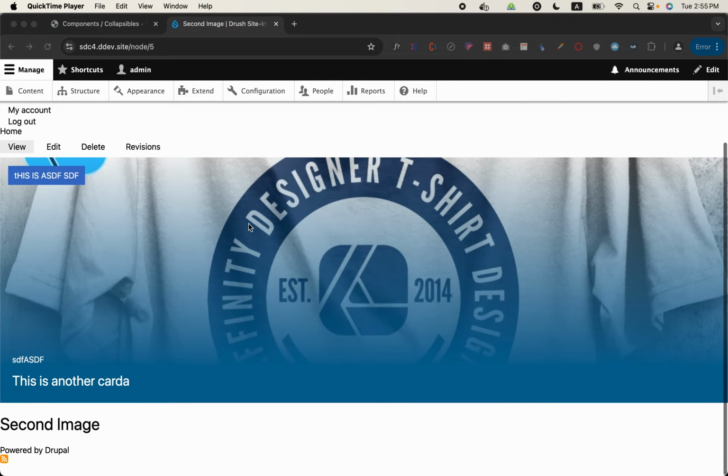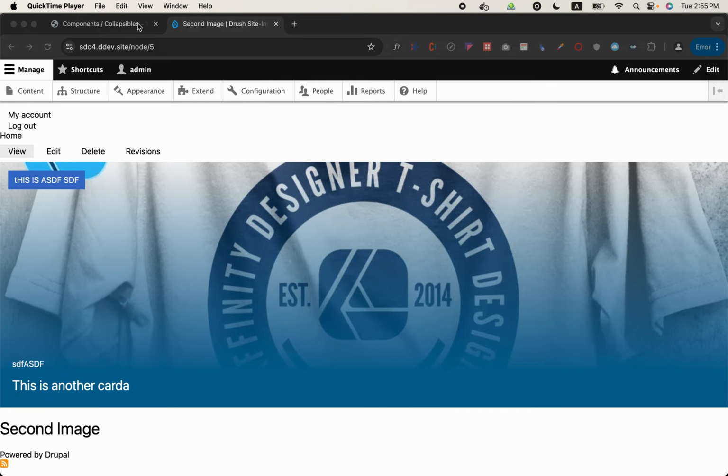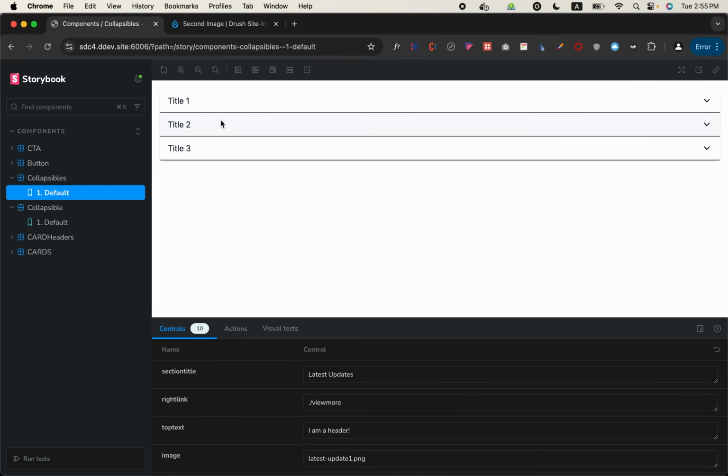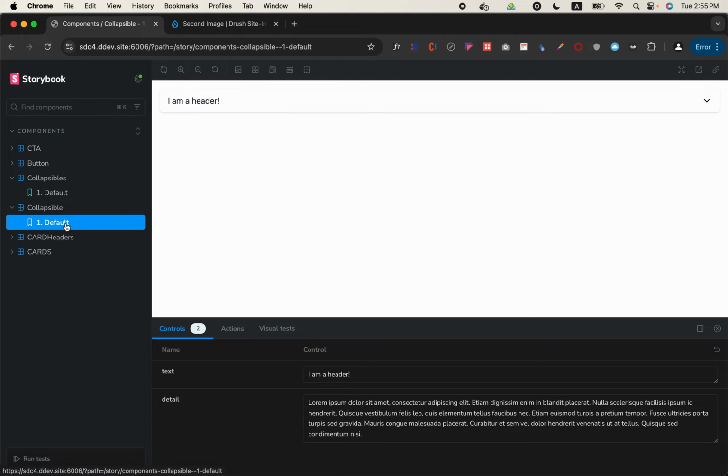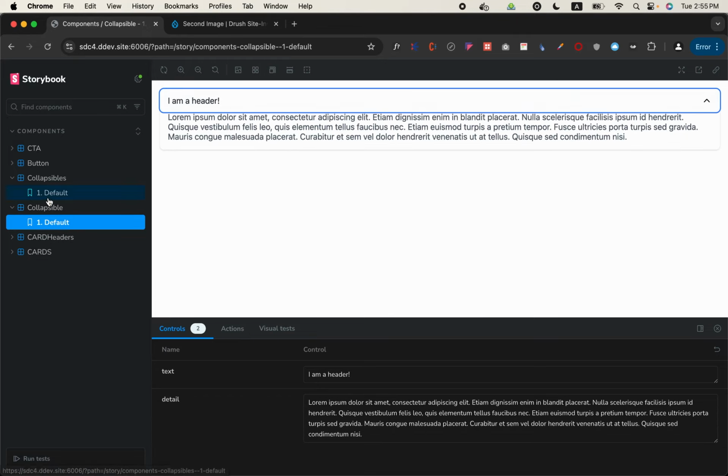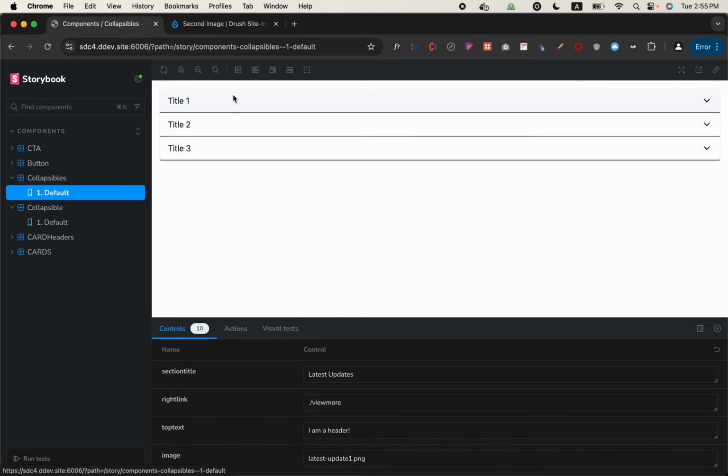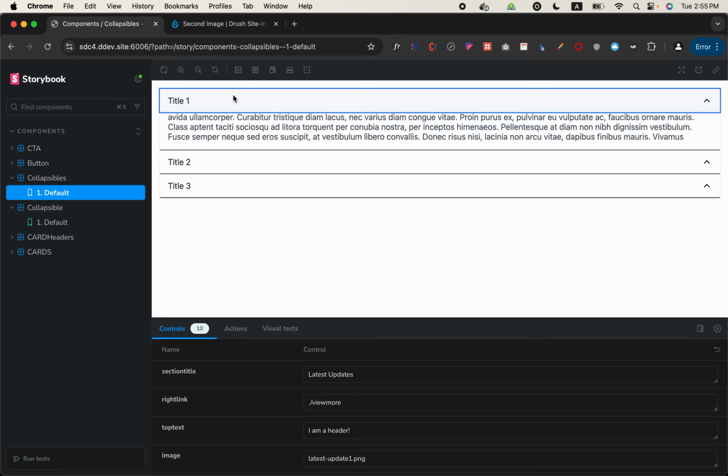Okay, now the next step is we have 2 more. One is this collapsible, this is a single one, and then this is the multiple accordion type components, which are actually SDC components also. We will be doing something from a site building perspective and using these two SDC components to output our content.